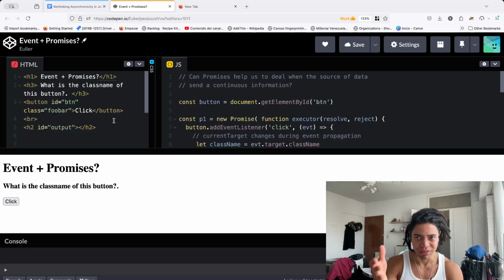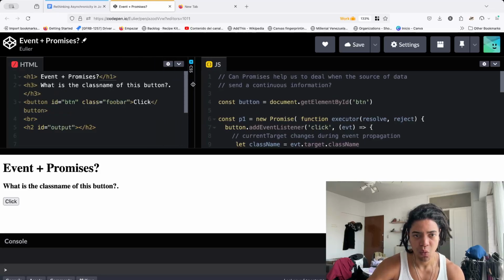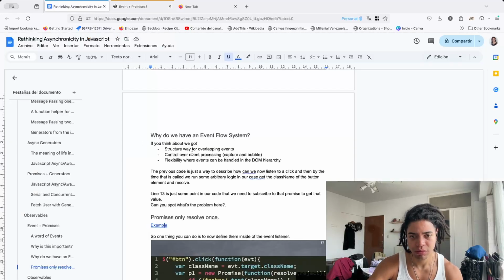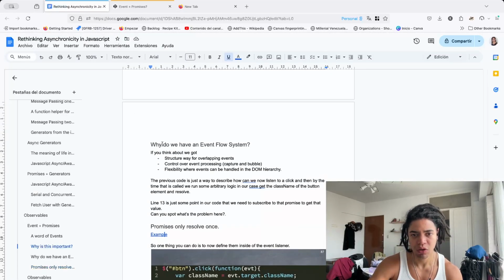And why do we have this event bubbling? One reason is to reduce the memory footprint, so that you don't need to attach an event listener to all of the elements here. And with the capture, we have a structured way of knowing which element triggered the event. So why do we have an event flow?